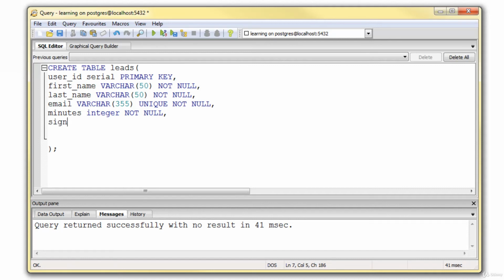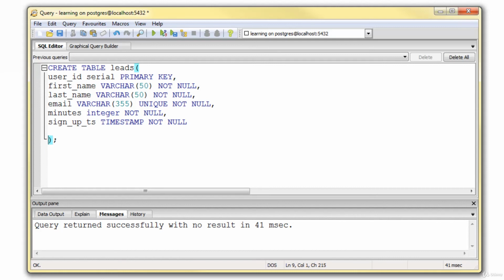And then finally, we have the sign-up date, or let's say sign_up_ts for timestamp. This should have been some sort of temporal data type, TIMESTAMP. If you wanted to add time zone data to it, that's fine too. Let's make sure this is NOT NULL as well. And that should basically be it.